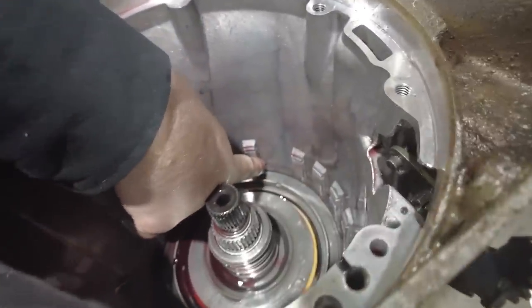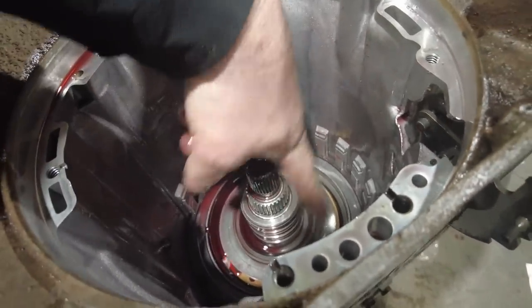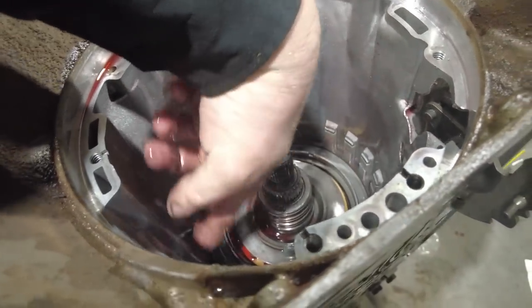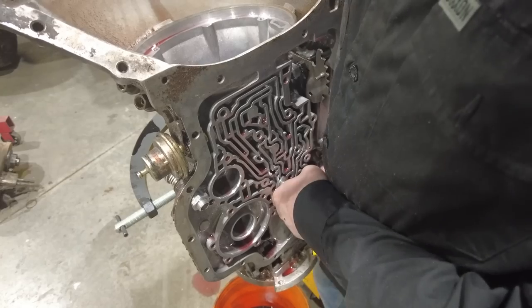Also, what can happen with the Turbo 400s is there's an issue with what's called zippering the case, where that bolt will break and this center support will spin inside the case and basically tear this case all apart, which is one of the reasons why you see a lot of people in high horsepower applications switching to an aftermarket case, because they've actually improved the lug design on those cases. So now I can take that center support bolt out, and then I can lift the center support out, and then after that, it's all planetary gears.